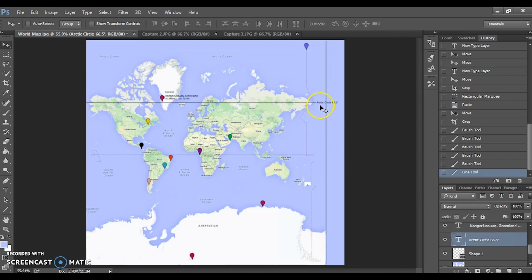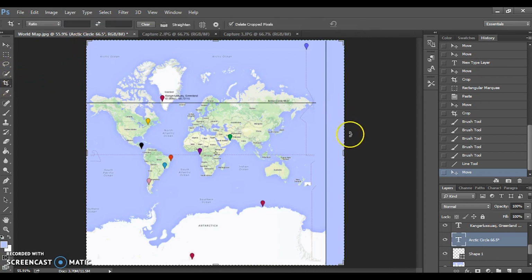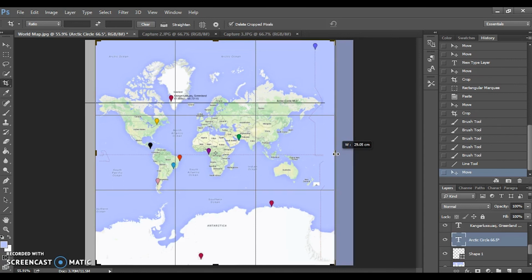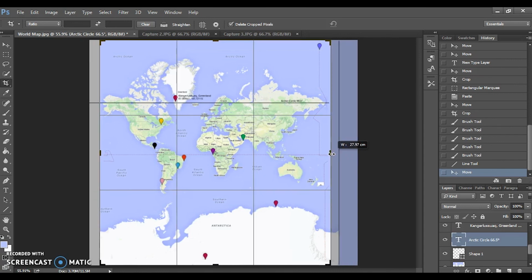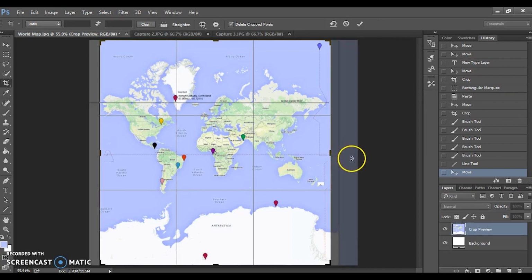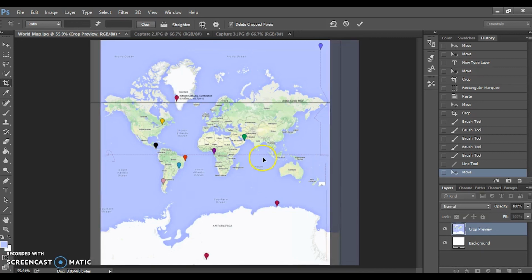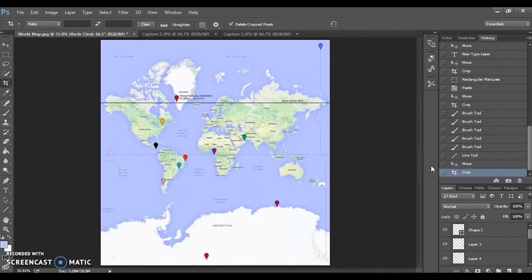I could take that Arctic Circle, I could move it over so it's right there. And then I could actually just bring this into right there. That'd be fine too. Come in all the way. Yeah, that works. That works too.